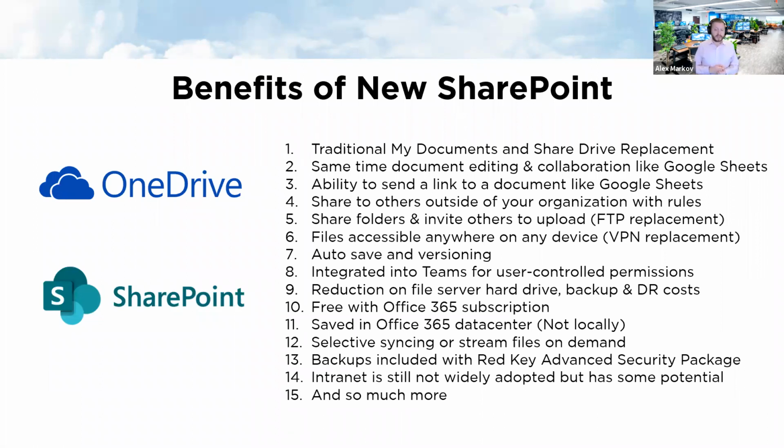You could also do selective syncing and streaming on demand. What that means is if you ever used Dropbox and you wanted to share it across your company with people accessing it on laptops, but you have 1 terabyte of files, it's going to blow up the hard drive of all of those laptops, because the way Dropbox works is it has to sync a copy onto every computer. With SharePoint and OneDrive, you can just do streaming files. You can access files on demand, click them, the same way your Outlook works. When you open up an email and click the files, it streams the data, right?